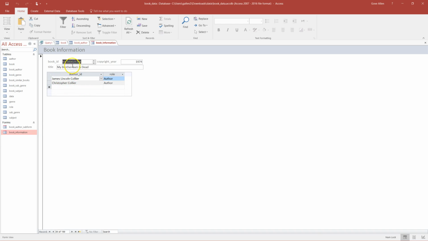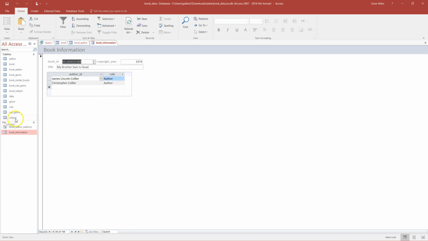Okay, so that's what it takes to go across a many-to-many relationship, similar to going across a one-to-many relationship in the many direction. I'm going to bring this subform in. Just to be able to complete this example, I'm going to go ahead and build 3 more subforms and bring them in so that we can see the subject, the genre, and the subgenre as well. So, might be a little bit tedious. You have the ability to fast forward. It won't hurt my feelings if you do.